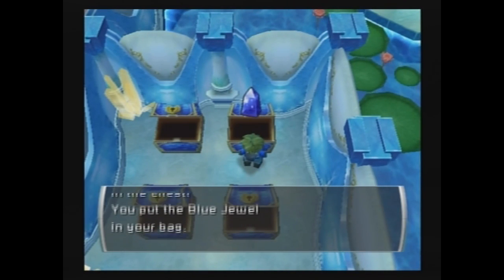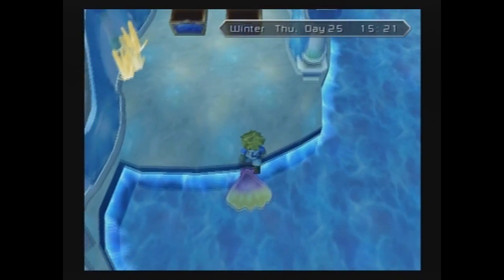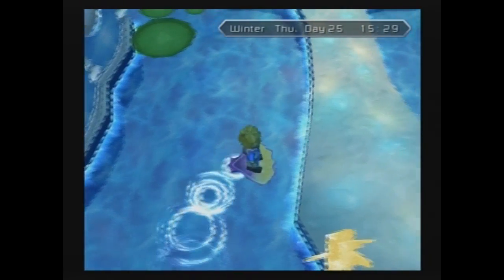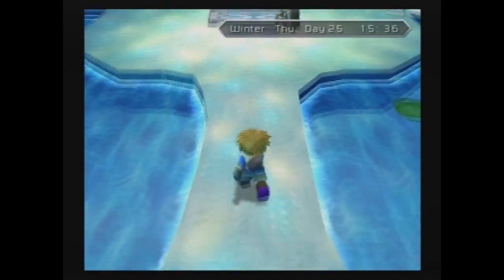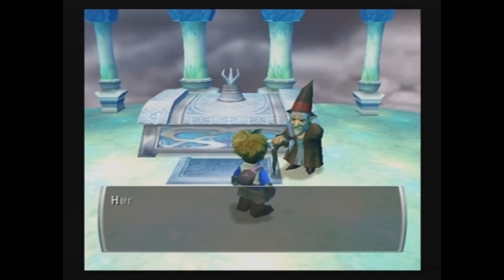Wow, we're going crazy with blue jewels in this place. Would have been kind of nice to get another color if you ask me, but hey, can't complain, I guess. Some jewels is better than no jewels. And that's it for treasure in this area. And if you walk forward, you can find the hermit.